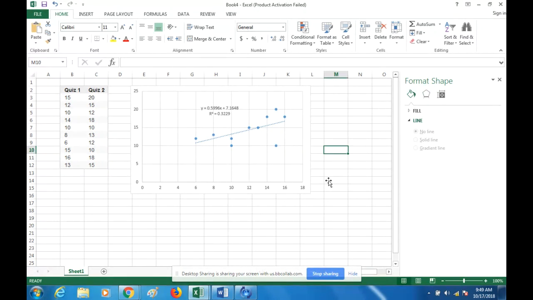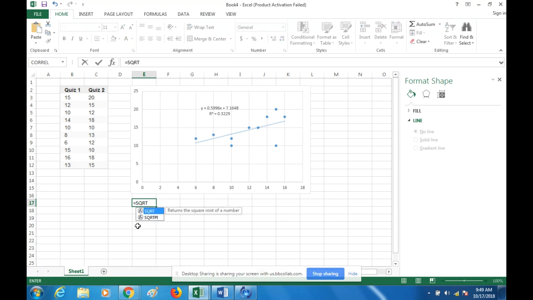So we have our slope, we have R squared, and in this problem I'll explain a little bit more about R squared, since we have time. Let's come down here in any cell you want, and I'm going to say equal square root of 0.3229. Because if you want to get rid of the squared, you take the square root of both sides. So this is our R value.